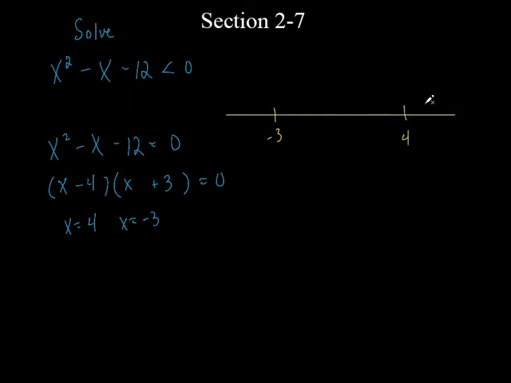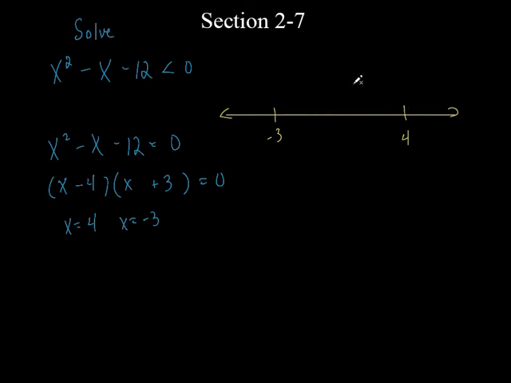You don't have to fill in all the numbers. You can just keep it like that if you want. We good so far? Alright, now watch what we've done. What I've done is I've split this number line into basically 3 different chunks. I've got all the numbers that are less than negative 3, right, going this way. Would you agree? So from here all the way to the left are all the numbers that are less than negative 3. What about here? I also have the numbers that are greater than 4 here.